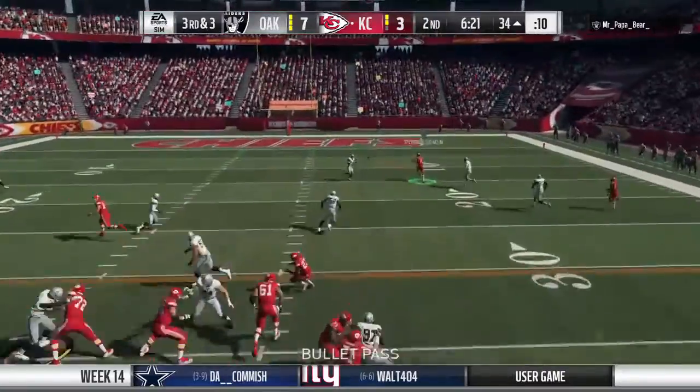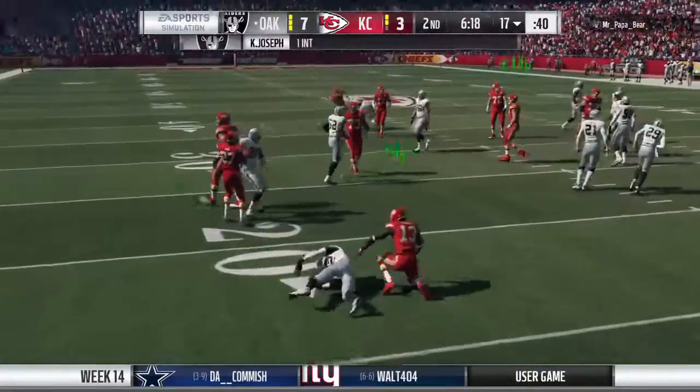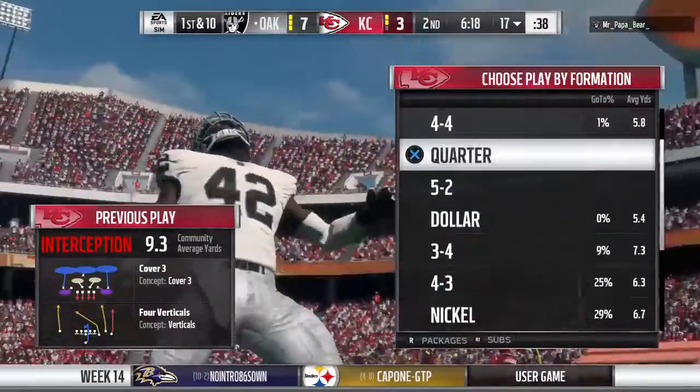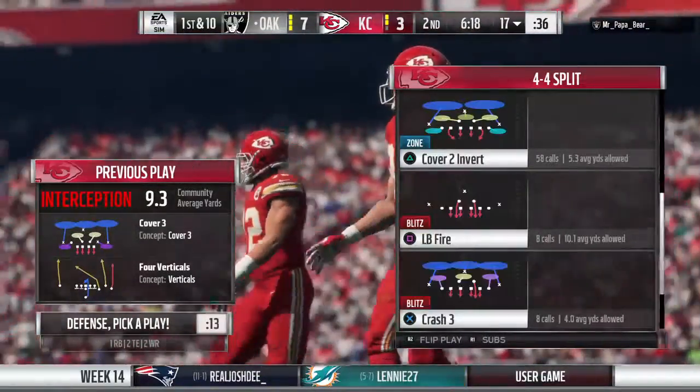Mahomes looks to throw on third down. And he fires one that's intercepted. Picked up by Carl Joseph. And a big turnover there as his guys will get the football back. That pick, his 9th on the season.